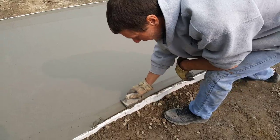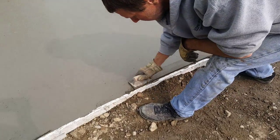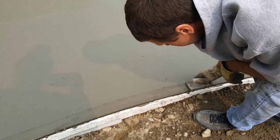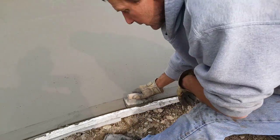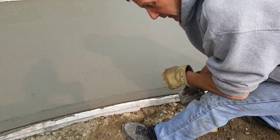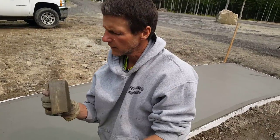We'll start on that little front patio. That's it. That's how you edge concrete, guys. Nice little brass edger.